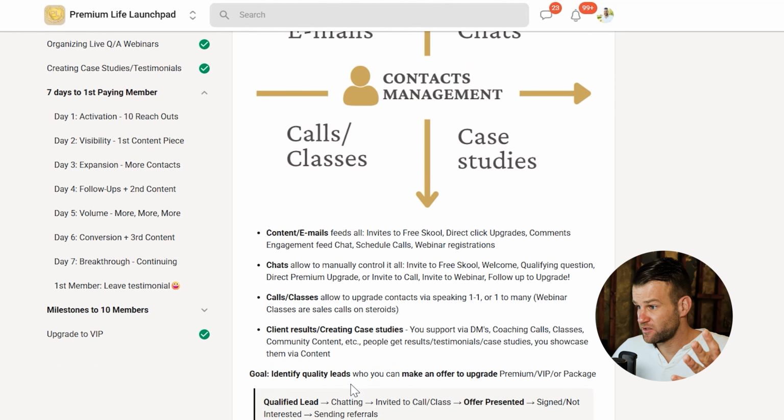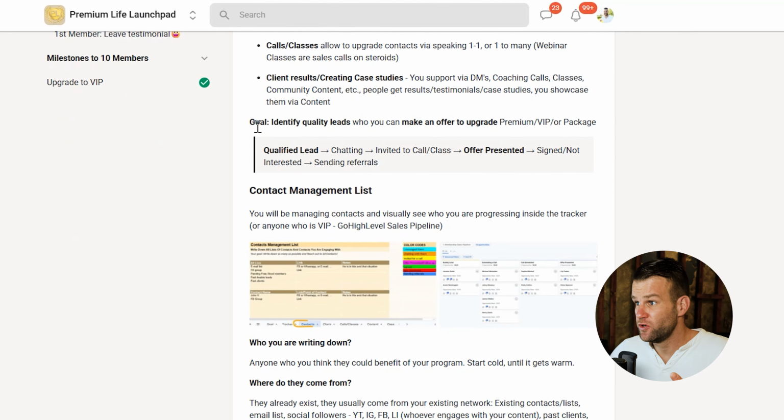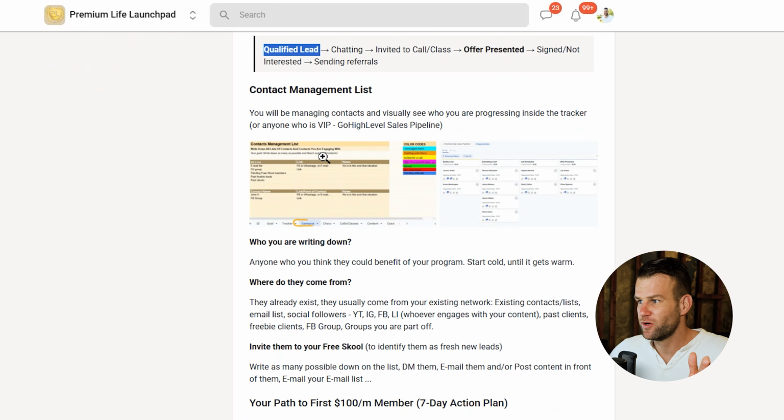And the point that I'm making is that you're gonna do these 4 C's daily as part of your daily routine, and you're gonna track your activities. Because through you doing these 4 C's every day, you will identify new quality leads. And whenever you come across a quality lead, you're gonna note them down in the list of contacts, right?